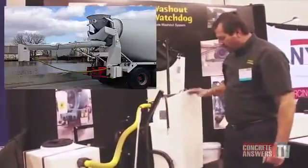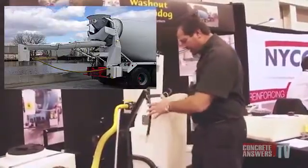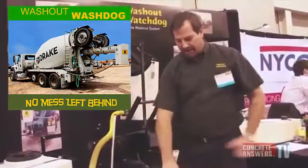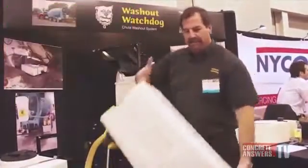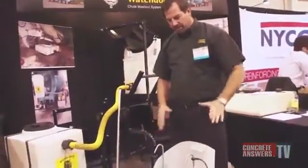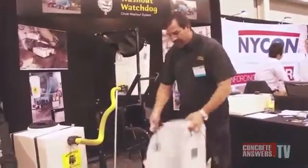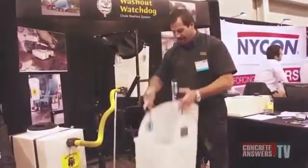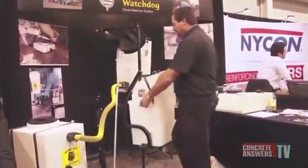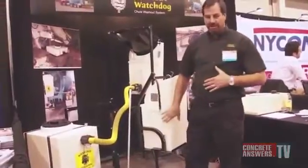Our buckets are very, very durable and made to last. They're designed with driver safety in mind — come out, hold it tight to the body, get a handle here. If they wanted to empty the aggregates, it's a system like that. What I like most about it is I drove for 20 years, and I wanted to make sure of two things: that nothing leaked out, so I have a valve on it, and that when I carry the bucket it's at the right height. When I put it in the rack, it's at the right height, so we don't have any driver injuries as they're using our product.